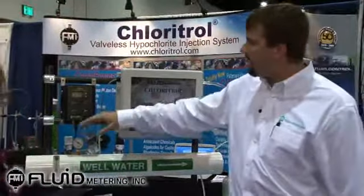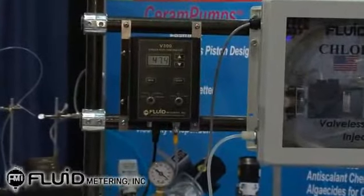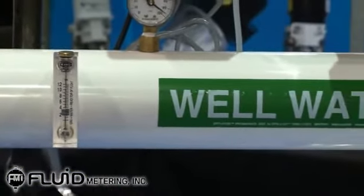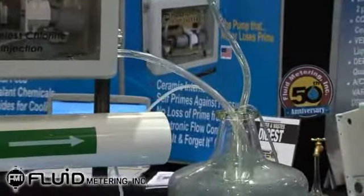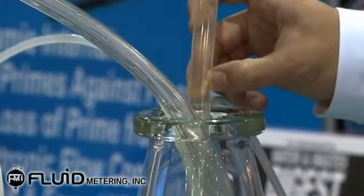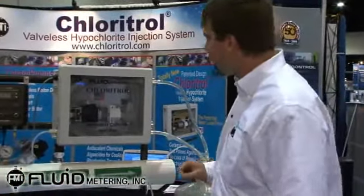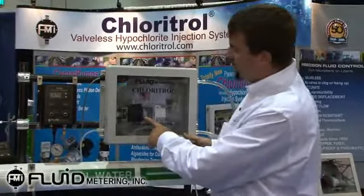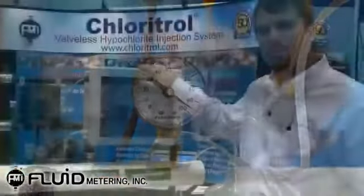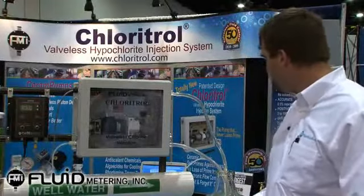So what I can do here is run at about 50% of the motor's speed, roughly 2 gallons an hour. If you look over here at the suction side, or the inlet side of the pump, I'm able to constantly put air in or introduce a very large air slug, and the pump never loses prime. It continues to prime. There are no valves involved. Inside the pump, there's a 4-way rectifier that keeps the pump running in one direction. So when a controller or driver is wired to the unit, it will only meter in one direction, which is also another safety feature in the application.